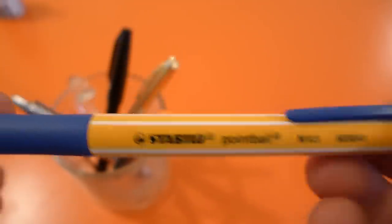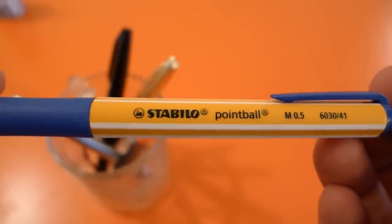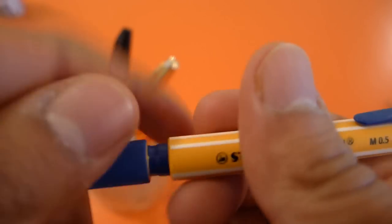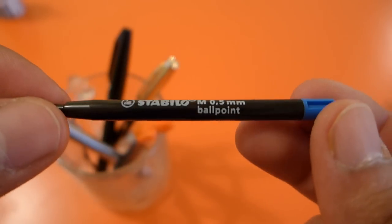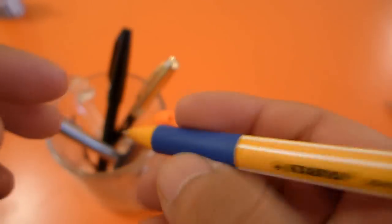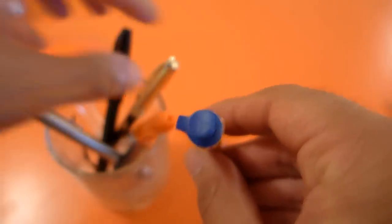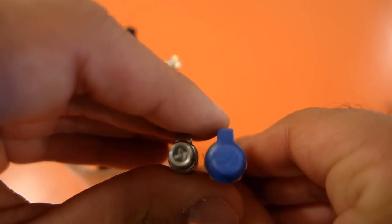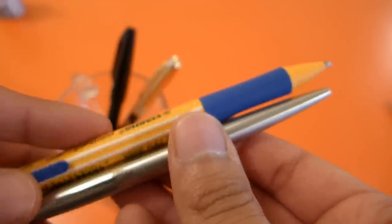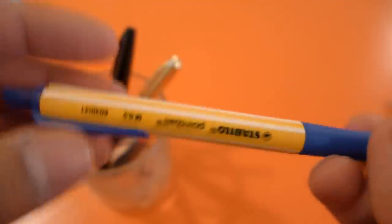Here's a sort of regular ballpoint, but one that I don't think is sold in the States — this is the Stabilo Point Ball in .5. It's a run-of-the-mill ballpoint pen with a plastic body. The grip is grippy enough, but I feel like over time the rubber would harden and lose grip because there's no texture on it. Opening it up reveals a standard Parker style refill. It writes smoothly and it's very light to hold. Given its relatively large diameter — compared to a Parker Jotter, it's quite a bit wider and doesn't taper as much — so it's more comfortable to hold over long periods of time. Definitely one I would recommend if you can get your hands on one.